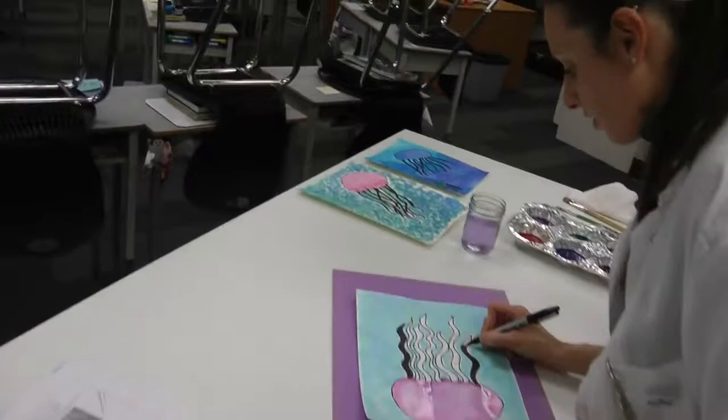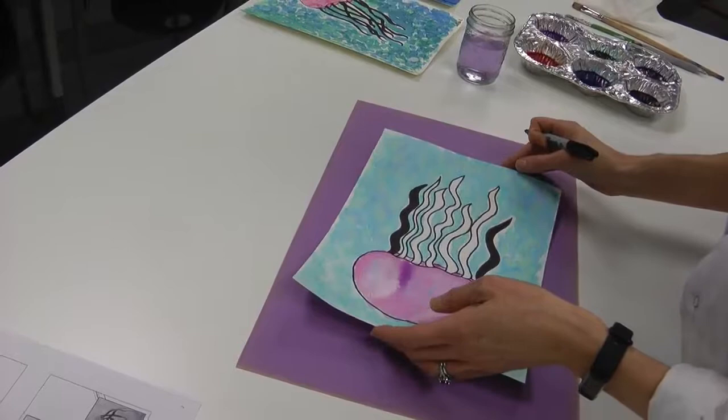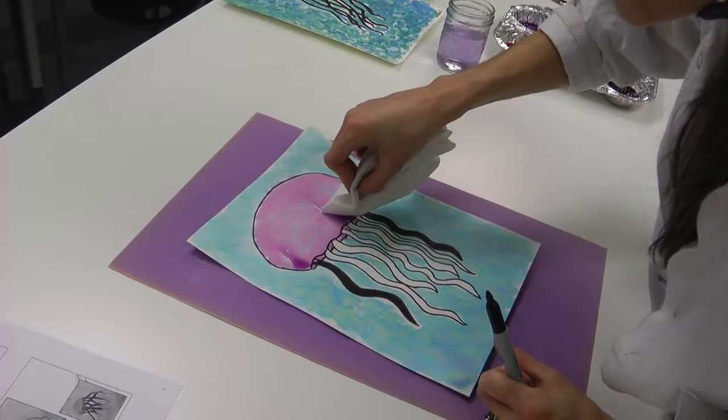All right, I do notice I have some puddles here, but that might just add shape. Or I could just go like this. Oh, maybe we'll let it go back there. It's going to look very rounded. You could dab it with a paper towel if you wanted it to be drier. I just think it might look kind of funny, having big blotches of color. So this is how you dab.